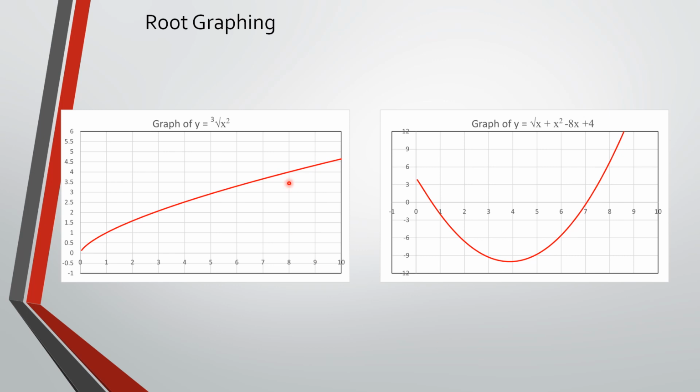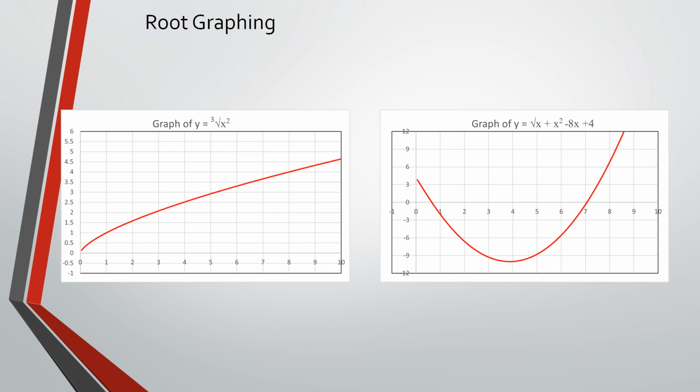And this is what the graph of that equation we worked with before looks like, which would be said as the third root of x to the second. It would look like this. This x to the second is making this number bigger at an exponential rate, to the second power. But the root is also giving it its shape, and it's rising quite quickly if we look at this scale.